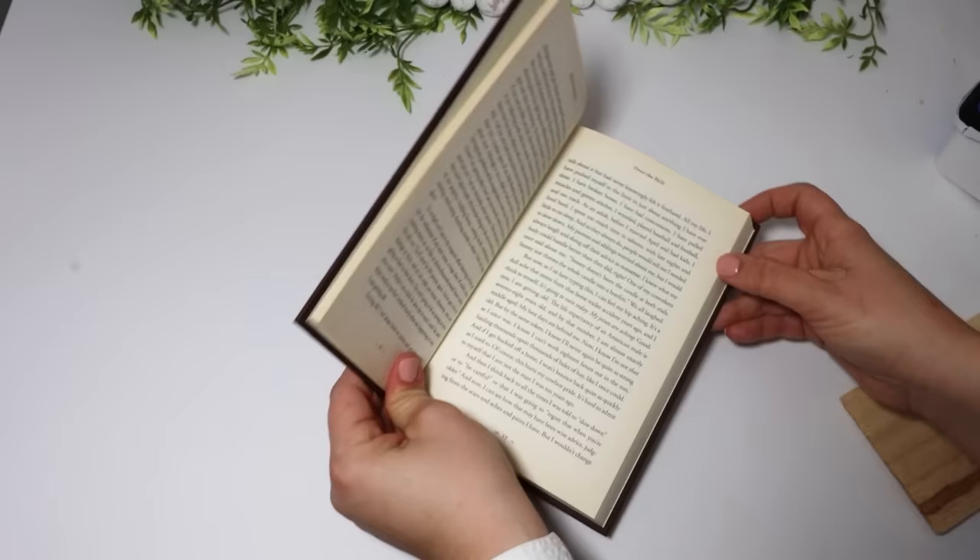I go ahead and cover up the wood and then start adding in my succulents. If you wanted to, you could paint the wood piece green just to get it to blend in a tad more. I love these purple succulents from Dollar Tree — it just adds a perfect pop of color, especially on a whimsical piece like this. It looks so nice with a little turquoise color. Then cutting up some of these little hanging succulents — I actually find these at Walmart. They're a little more expensive but very lifelike and add so much life to this, looking like they're growing out from underneath. I had a tiny little bouquet of succulents, so I cut the little pieces off to tuck in small pieces. I love how those come together — the perfect little side table or shelf decor.